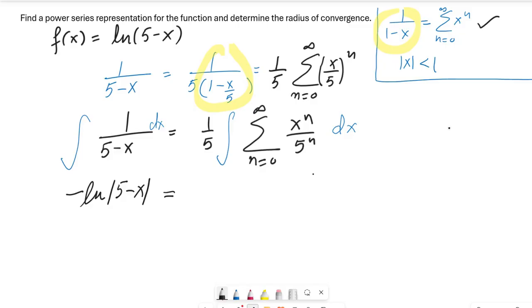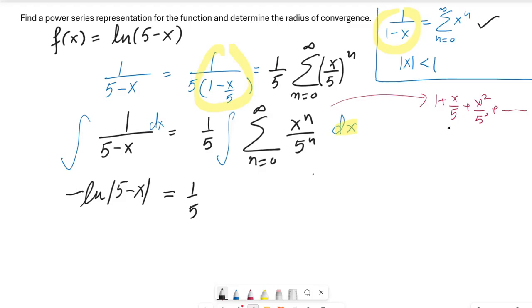Now, it seems like a difficult thing to integrate a series, but what's happening is that this is just a sum of the terms. It's not anything complicated, right? If you understand it, this thing should just look like 1 plus x by 5 plus x squared by 5 squared and so on. So basically, we are just integrating each term separately, right? So it's going to look like 1 by 5 integral of this. 5 to the power n is just a constant because we are integrating with respect to x. The variable is x for the integral.